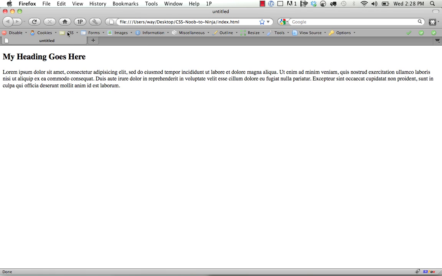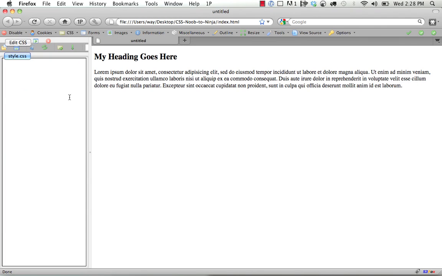So once again, I'm going to go to CSS, edit CSS, or hit Shift Command E if you're working along. Let's first talk about how to target each of these elements specifically. If we want to target all paragraphs, we can do P. Now if we want to target all heading 2 tags, similarly, we type H2, and that'll find all H2s on the page and style them accordingly. Cool.